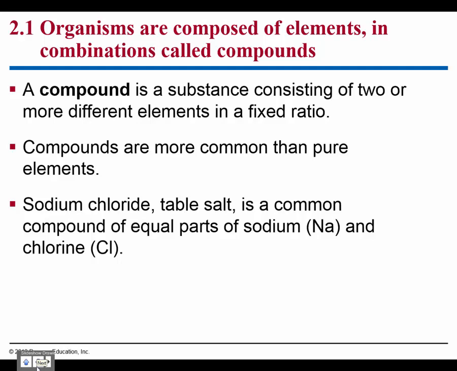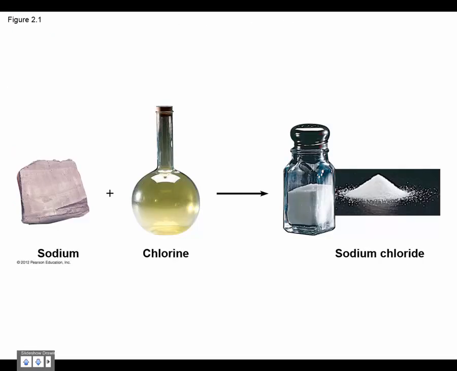Now compound, that's when you add 2 different elements together. So hydrogen and oxygen, you add them together, it now becomes water. That is a compound. Sodium chloride, so you take sodium, you take chloride, you put them together, it's a compound that makes salt. So here we are, sodium. And interestingly enough, sodium and chlorine are 2 very dangerous elements, very dangerous to the human body. But then when you put them together and create salt, all of a sudden we can use them. It's a usable compound.